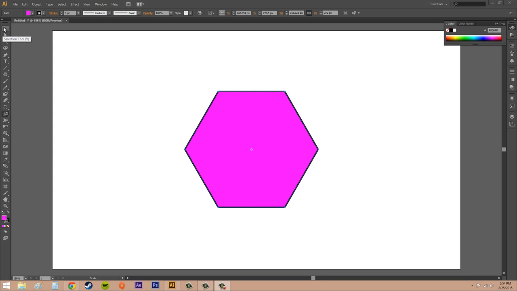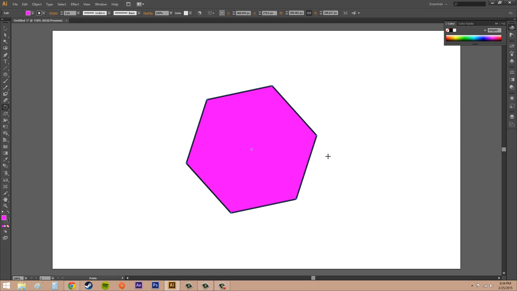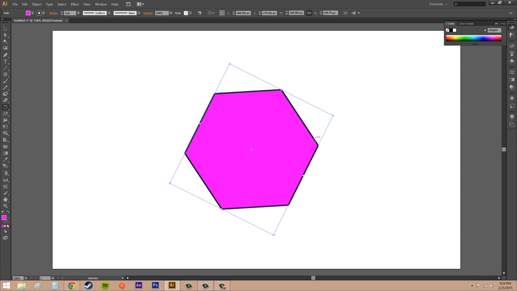So go ahead, take the selection tool and select the object that you want to work with. And you can take the rotate tool and just rotate in a circular motion, and then you'll start getting different rotations going on here. So if I just rotate, I can rotate it different ways. It's pretty easy. Get it back to where it was. And that's pretty much it with the rotate tool. If you hold down shift, you can do it in 45-degree increments.